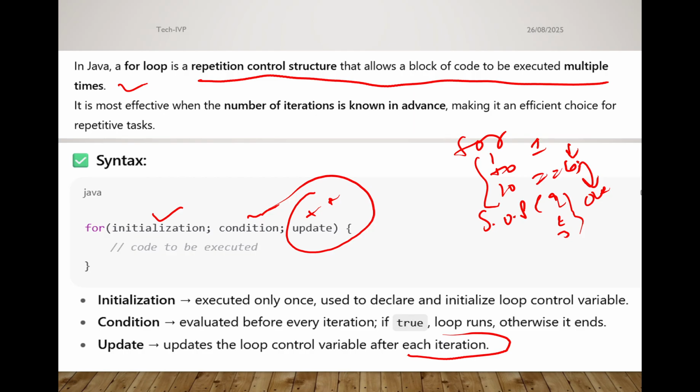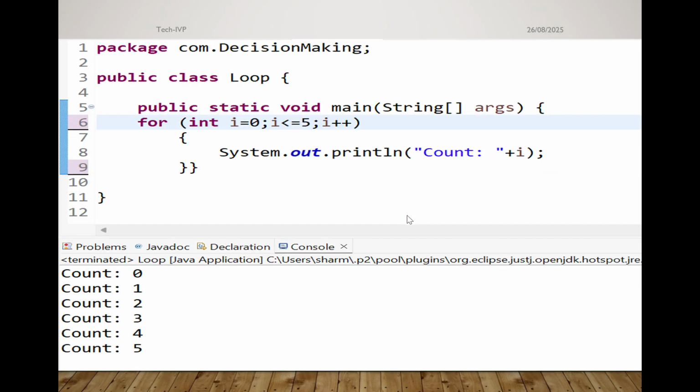So let's understand the concept through programming. Suppose here I have printed values from 0 to 10. How will this happen? We already discussed the public class. This one is your class, this is your main method, and this one is your for loop. In the for loop I initialized the value from 0.